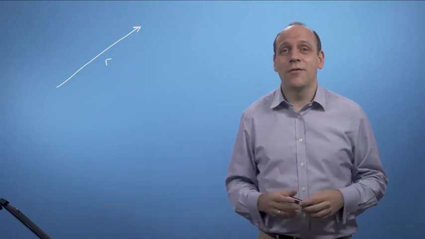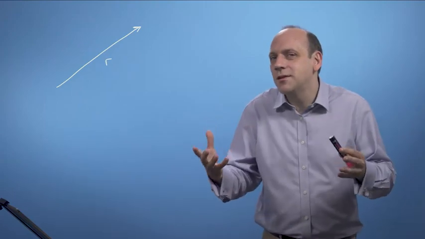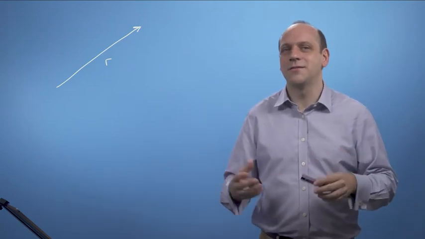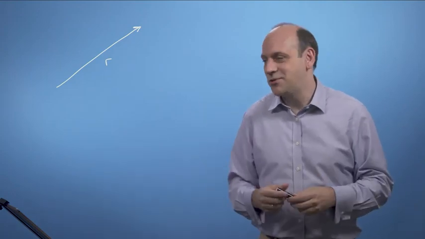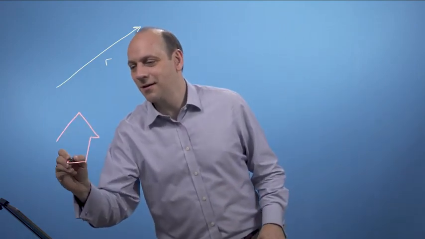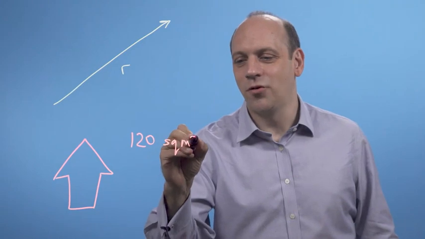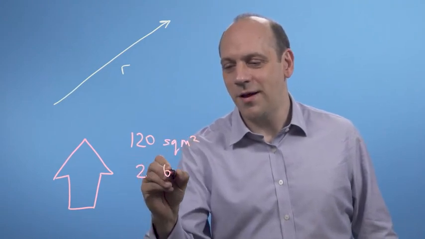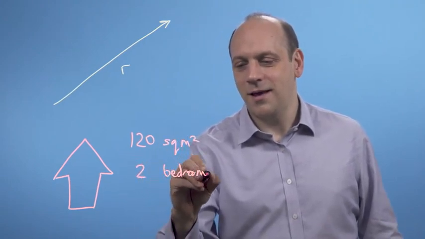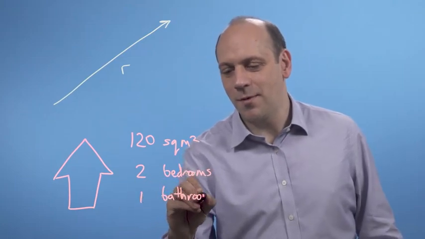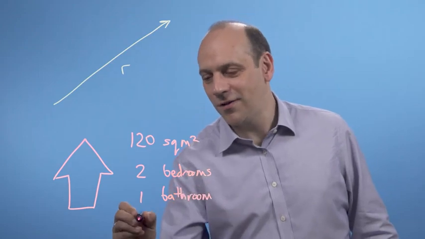At school, you probably thought of a vector as something that moved you around a physical space. But in computer and data science, we generalize that idea to think of a vector as maybe just a list of attributes of an object. So we might think of a house, say. So here's a house. This might have a number of attributes. We could say it was 120 square meters in floor area. It might have 2 bedrooms, say. It might have 1 bathroom. That would be sort of sensible. And it might be worth 150,000 euros, say.